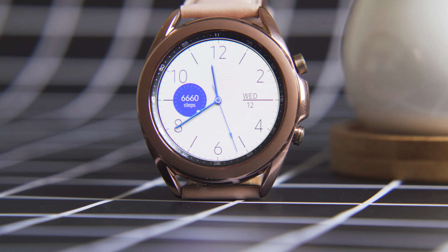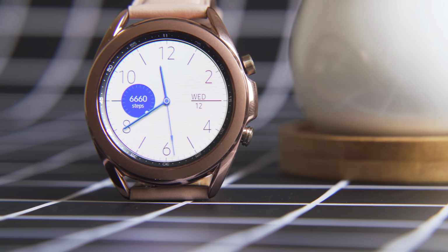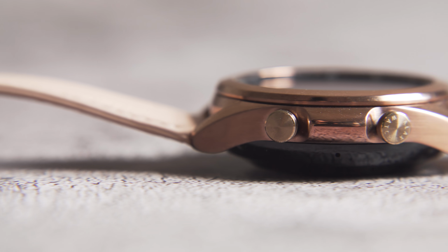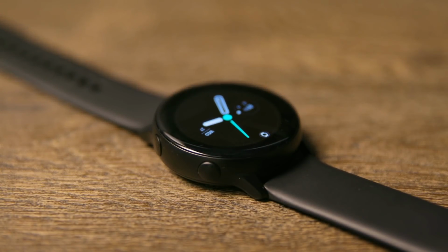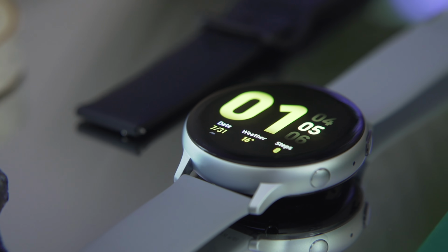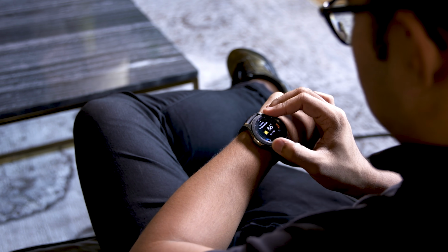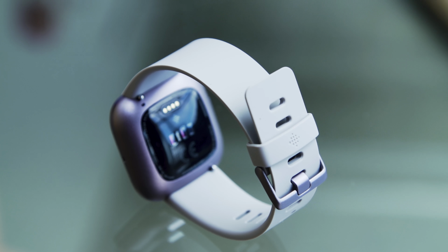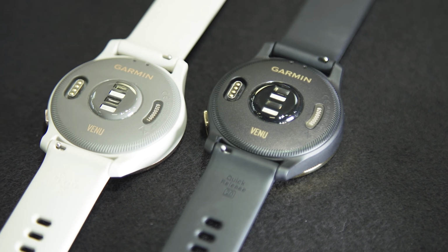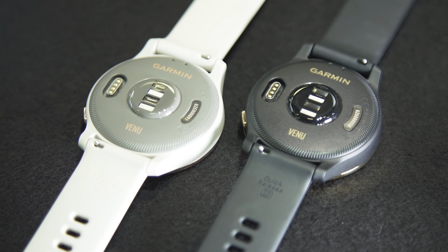The Galaxy Watch 3 consistently lasts about 2 days before running out of juice, offering a few hours extra if I didn't spend part of the day tracking a workout. That's in line with the Watch Active and more than the Watch Active 2. The original Galaxy Watch generally clocked about 4 days on light use though, while Fitbits and Garmin smartwatches typically stick around for 5 days or more.